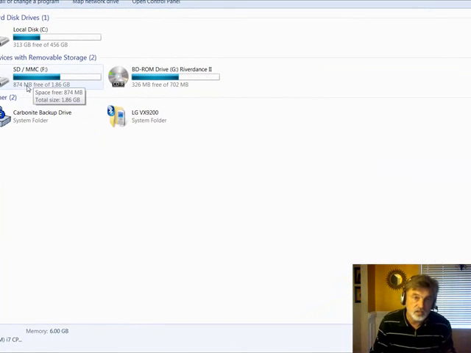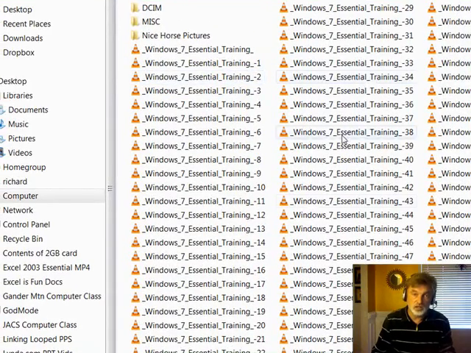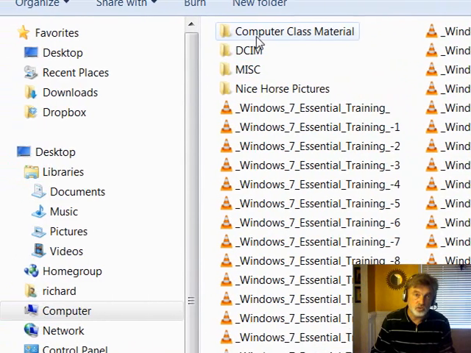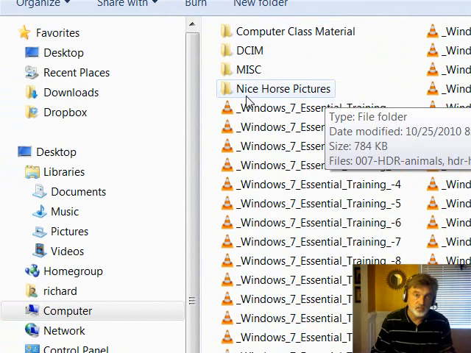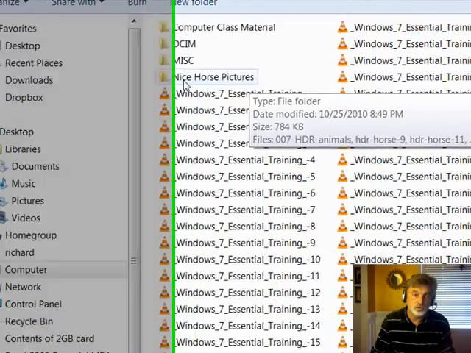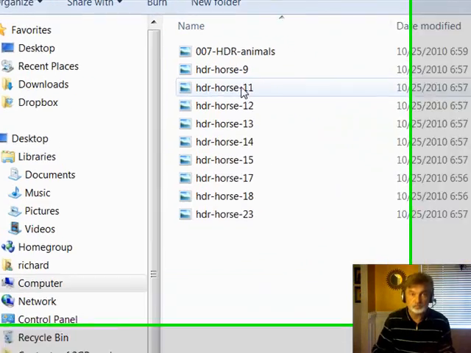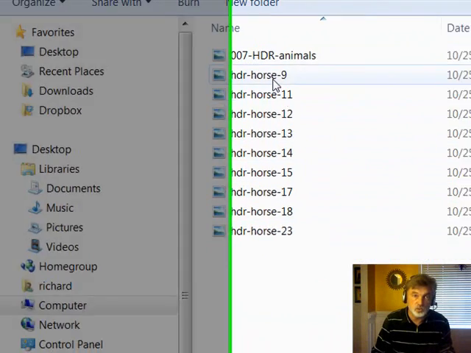So this tells me that this has some information stored on that little card. Now if I click this and press enter, it shows me there's lots of files over here that are just laying loose on that card. There's some folders inside that card to make things nice and organized. This is a folder called Nice Horse Pictures, and I want to use this video as a chance to show you how to move the Nice Horse Pictures over to Photobucket. I'm going to click one time to press enter, and now it shows me a little icon associated with each one of these horse pictures.